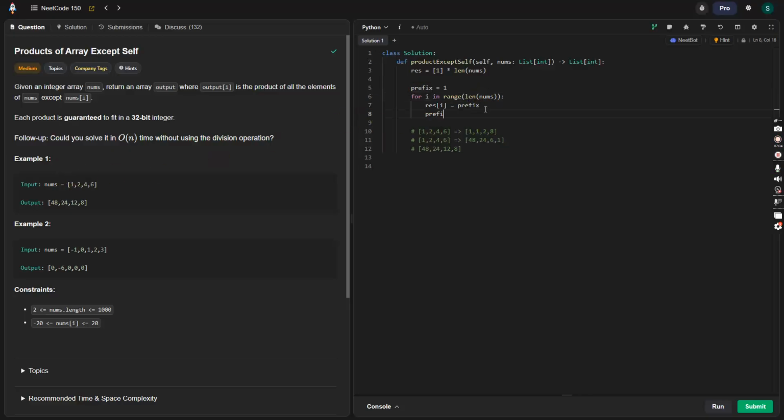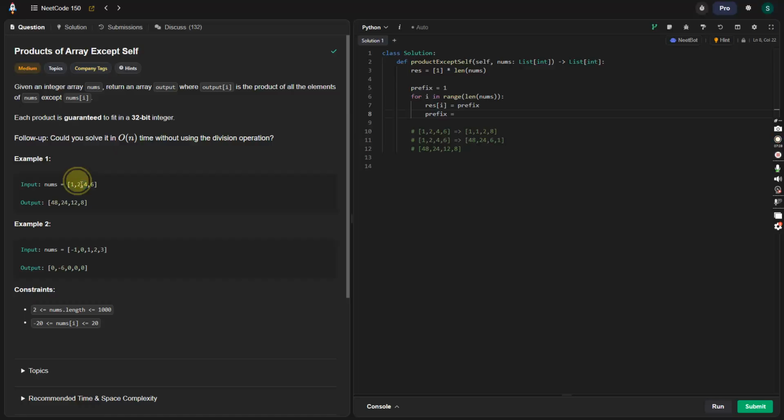Now, how can I make sure that once I get to the 2nd position, I have what's to the left, right? So let's see. If I go to 2, I need to have 1. If I add 4, I need to do 1 times 2, which is 2.